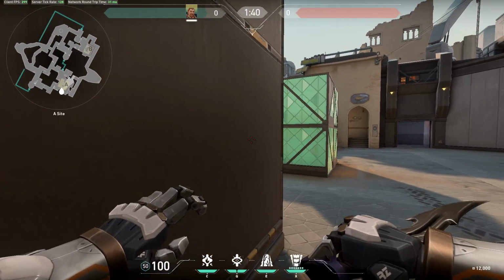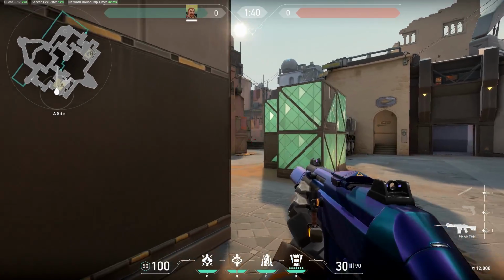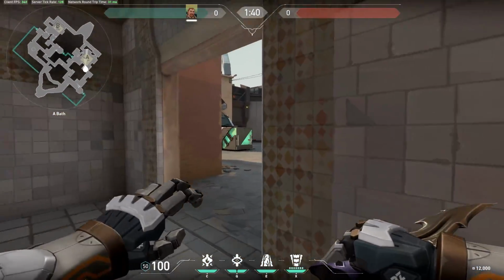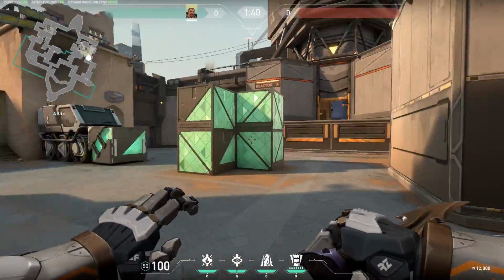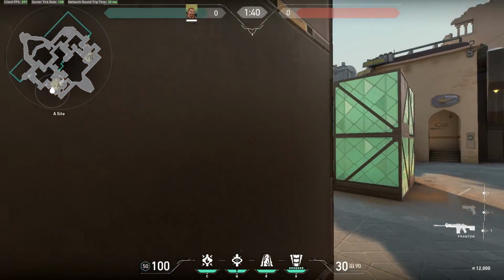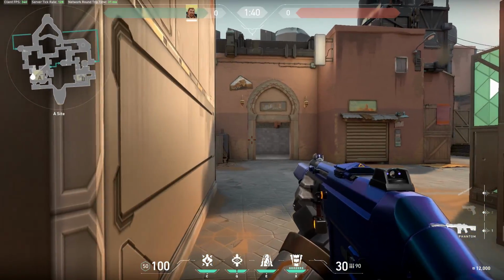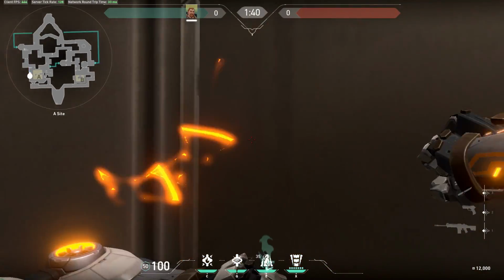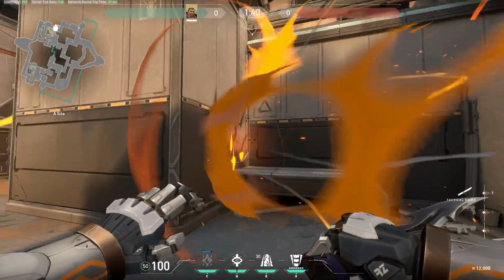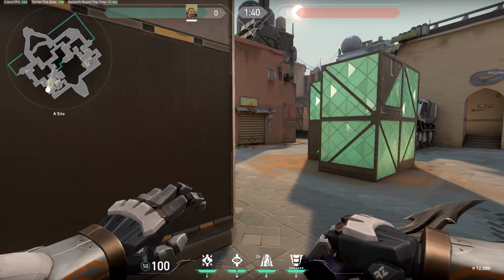What I usually like to do is early on into the round, hold this angle over here, and you can listen for audio cues in case they're pushing up showers. And if they come up here, they're going to make noise, they're going to use their abilities, and they're going to come out here. Once that happens, there's so much room for you to just pop a flash off here, take a peek. You can even pop a flash on that corner over there, take a peek. You can use your fault line over here, combine it with your aftershock in case they've come up into this corner over here. So there is just simply so much you can do by playing this angle over here.